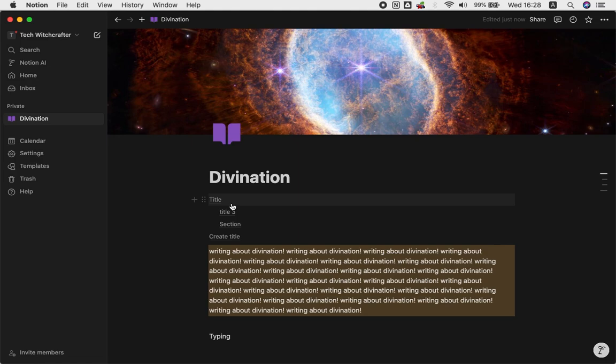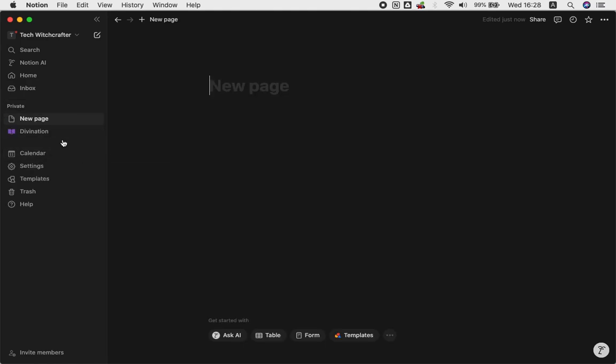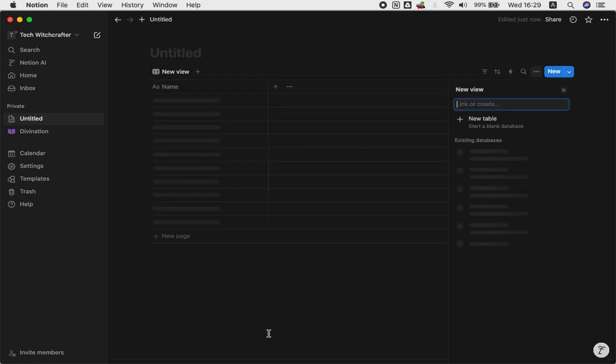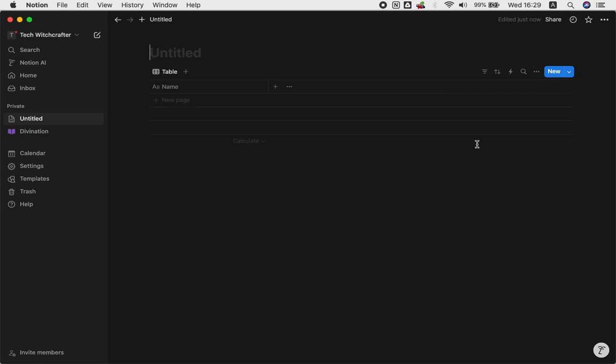What I like to do on Notion though is creating databases. So let me create a new page here, and you can just start typing as we did on the previous page, or you can come here and choose how to get started, and on the menu you have the options for all the databases that you can create. The simplest one is a table database that is in here, and we want a new table because we don't have anything yet. You can link to an existing table that you already have, but I usually just create a new one.